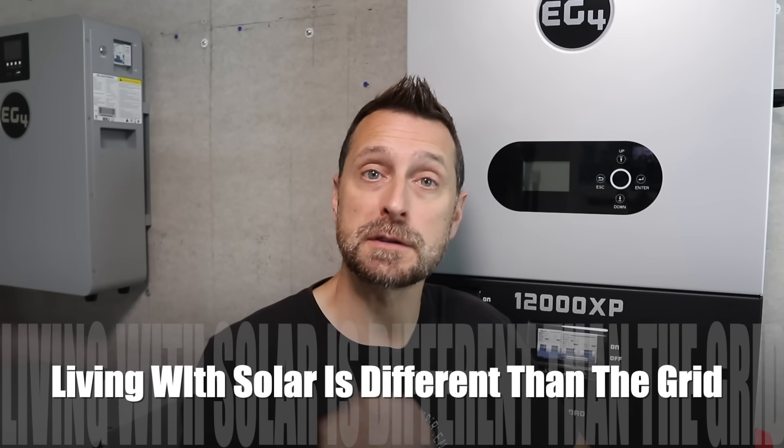The next point is that living with solar is not like living with grid power. The one caveat is if you can purchase a system that is huge — a ton of battery storage, a lot of panels, and enough inverting power to run your entire house — but not too many people are going to be able to purchase a system like that. You have to be mindful of the loads you are using so you don't overload an inverter or drain the batteries too quickly during a week and a half of rain. When running a solar system off-grid, you have to pay attention if you're doing laundry at the same time as running all the air conditioners, the electric dryer, or stove — then your well pump kicks on and you overload the system.